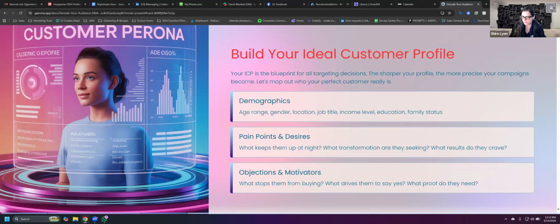And then the last thing is those objections and motivators. What makes them hesitate? What things do you commonly hear? And then what motivates them to take action? Is it about gaining satisfaction, safety, security? Once you get all of those things down that you do know, what you don't know is what you should start researching and cataloging as you go.